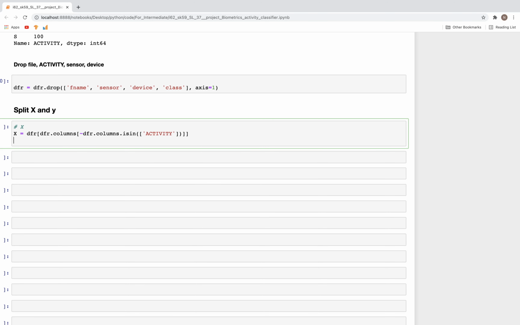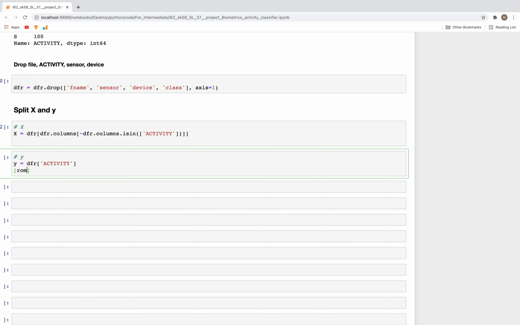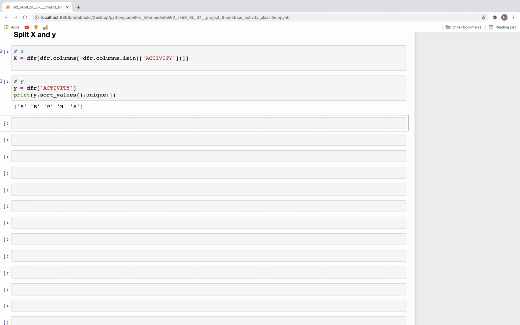And then that's the x, and then y is equal to dfr activity. So I'm going to do print y.sort_values().unique(). So these are the classes, these are the activities that we have: a, b, p, r, s.